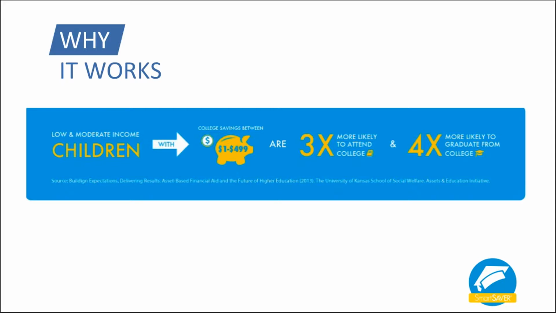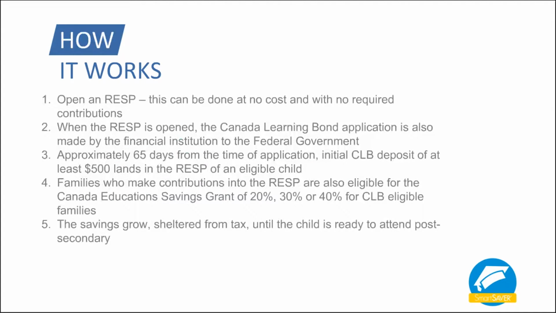Education savings improve high school attainment. They improve employability and help break cycles of family poverty. In fact, research shows that 98% of Canada Learning Bond families do make contributions and save on average just under $17,000 by making contributions which trigger further grants, even though they don't have to contribute a single dollar to get their Canada Learning Bond.